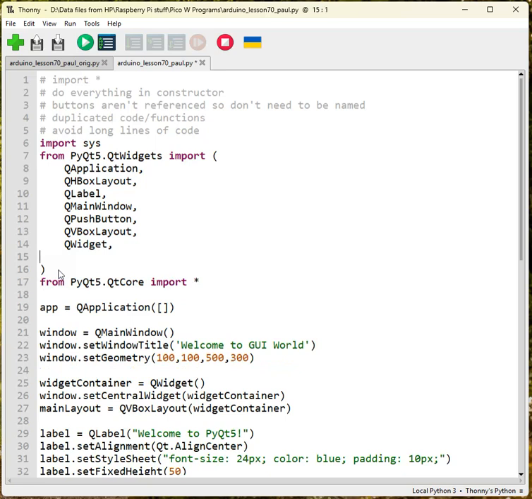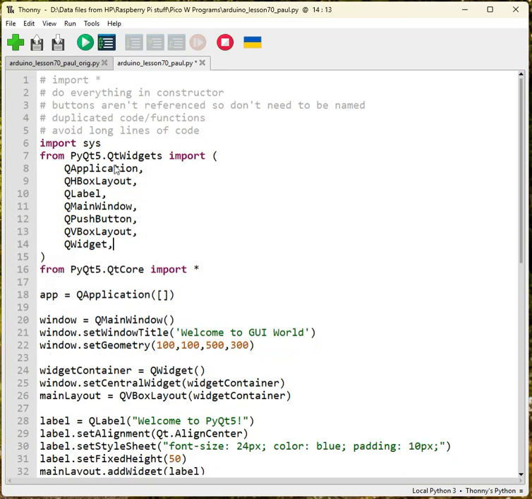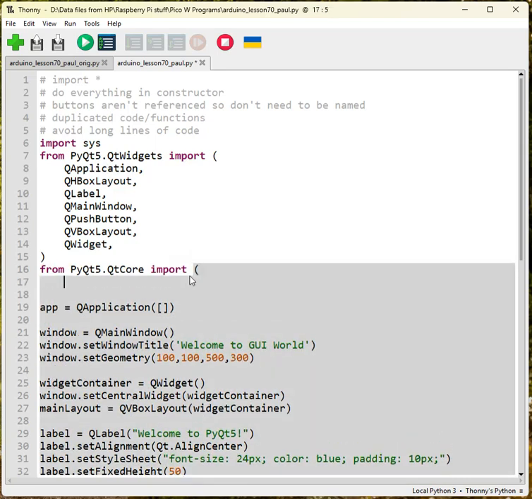So we'll move up here. So that ought to be okay. And then we'll get rid of that and do the same with this one. And I think all we need is QT, comma.